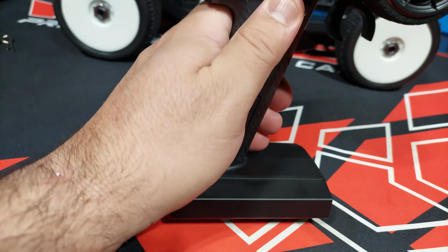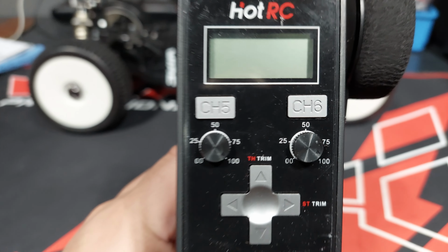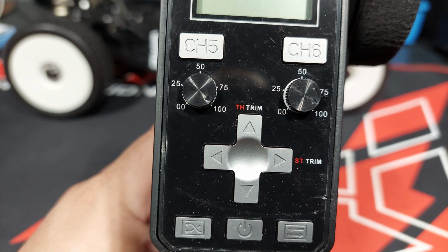But you definitely got some selector switches there, which I believe are for some of the functionality in the transmitter. Probably for the speed. Usually it's like 25, 50, or 50, 75, 100%, whatever. You got a trim switch here. And you got your steering and throttle trims here, which you can adjust. I'm trying to get that to focus. There you go. So you can do your trims here, take bigger swings at it, or do incremental throttle and steering adjustments. And then you got your power button. And I think this is a lockout for reverse too, or either that or you engage it.